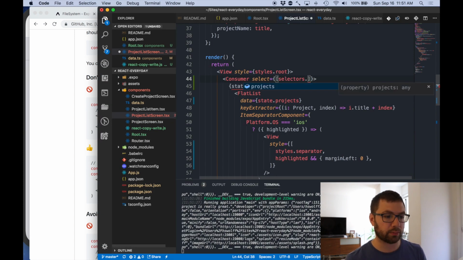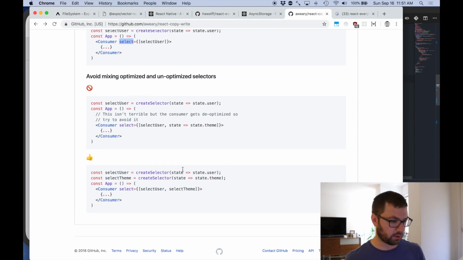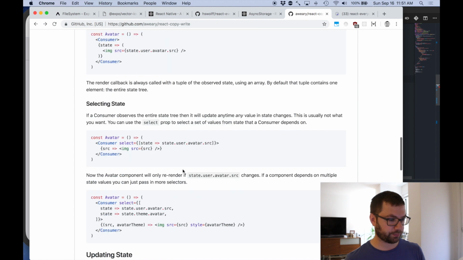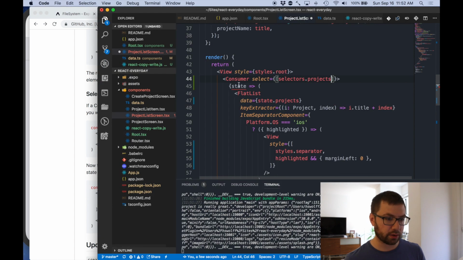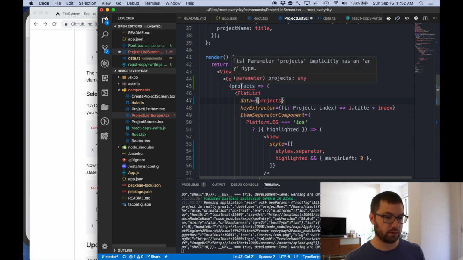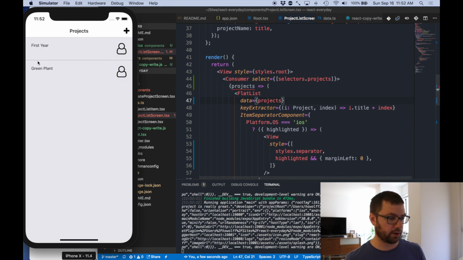So we do selectors projects, and now all this is doing is giving me that as an argument. So I could rename that to projects right there. And if I save that again, look at that, it's there again.